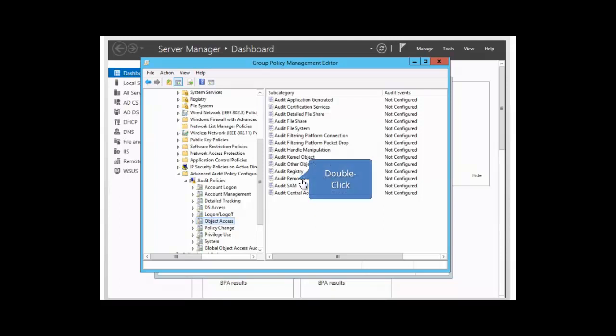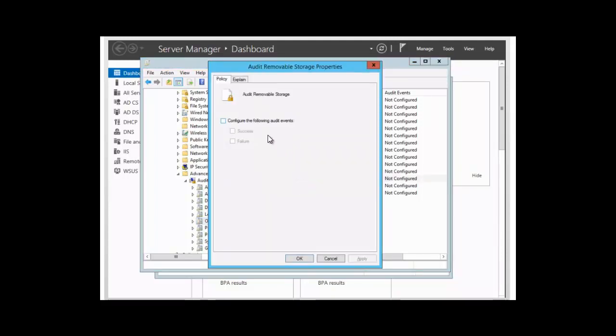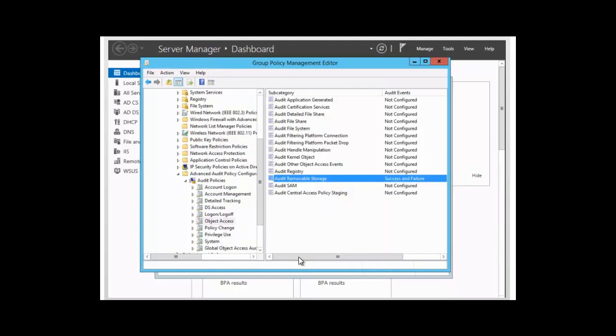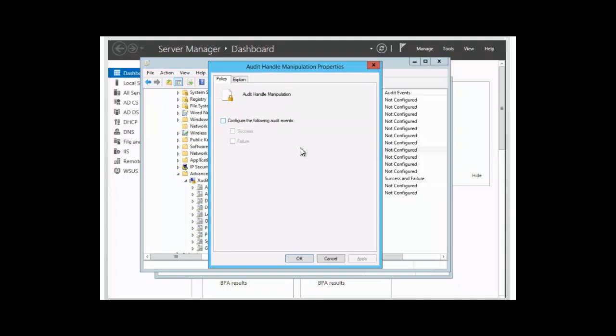So we're going to click on Audit Removable Storage, and we're going to configure the events for success and failure. And we're going to click on OK. And then we're going to go up to Audit Handle Manipulation, and we're going to do the same thing.